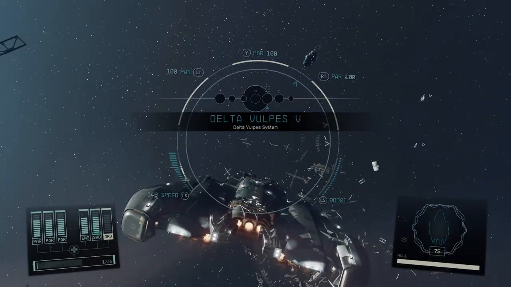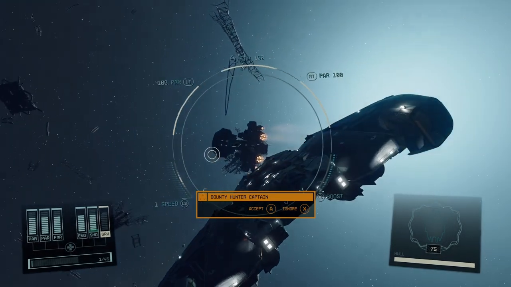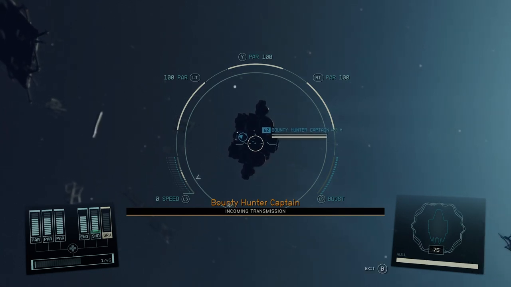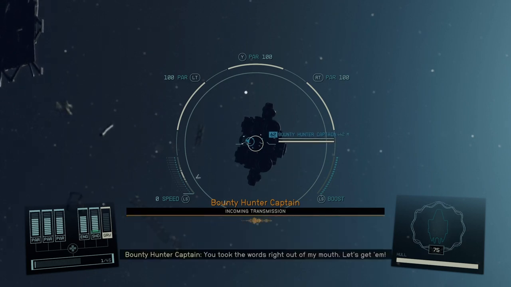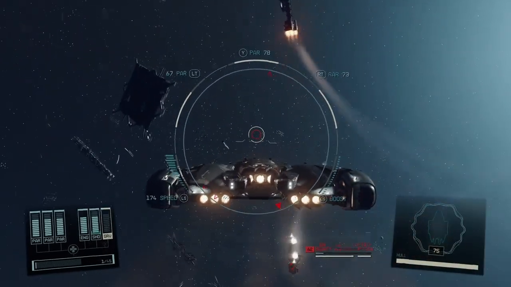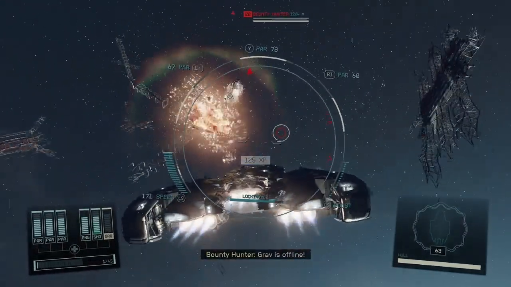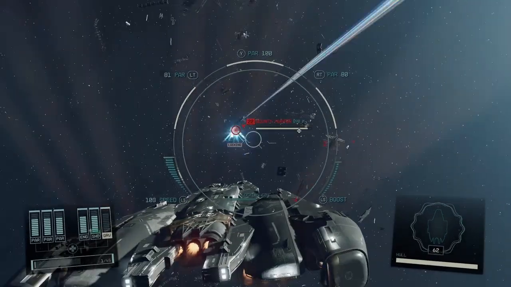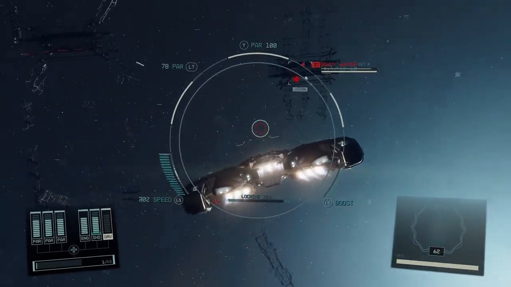Got here, bounty hunter. Ooh, a level 62. Let's have a little fun. Let's take out your buddies real quick. Get him on the pants. Whew. Disintegration. Fast, agile, powerful.